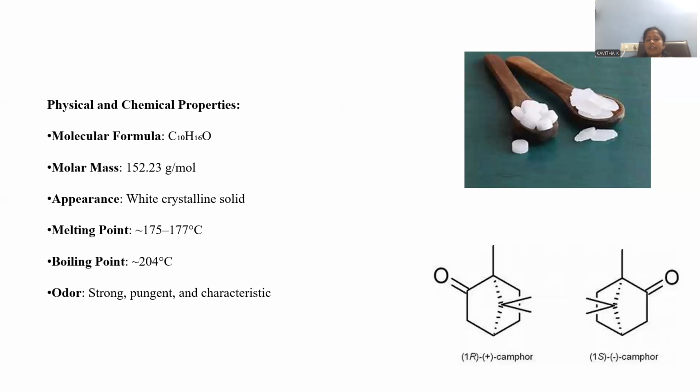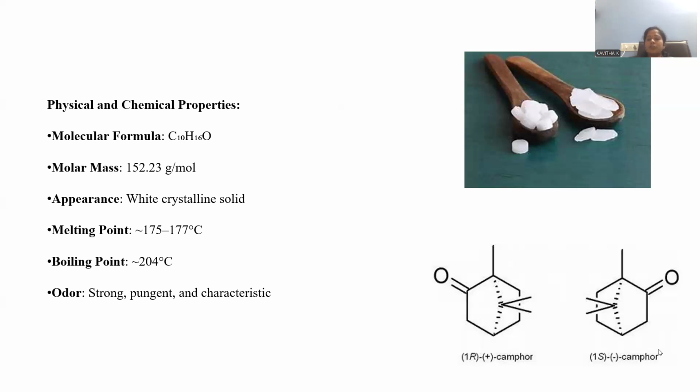And if you observe clearly within nature, R-plus camphor and S-minus camphor are both possible, right? Absolute configuration is designated as R and S. Both the isomers are available. Plus and minus forms are enantiomeric forms. Plus denotes a dextroisomer, minus denotes a levoisomer. Both isomers and both configurations are possible for camphor.